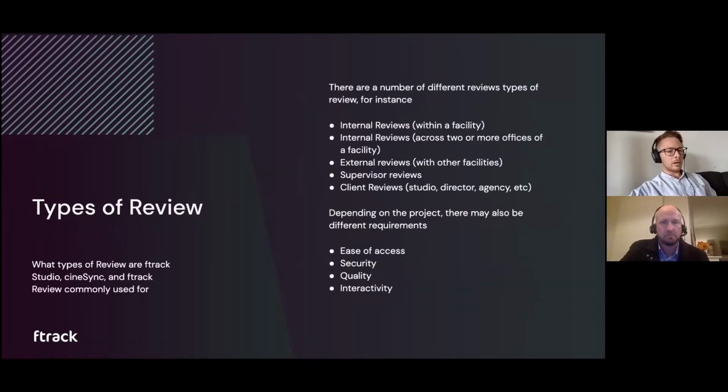So also there are, of course, a number of different types of reviews, and here we have tried to split them into, or you can actually see them as belonging to different categories. There are internal reviews, of course, within a facility. There are also internal reviews that can exist across two or more offices of the same facility, but those two can represent different types of uses, basically, of the internal review tools.